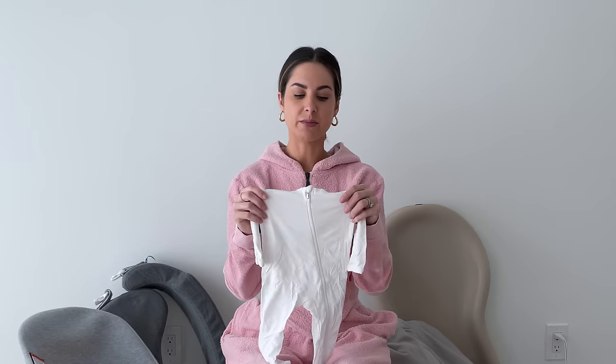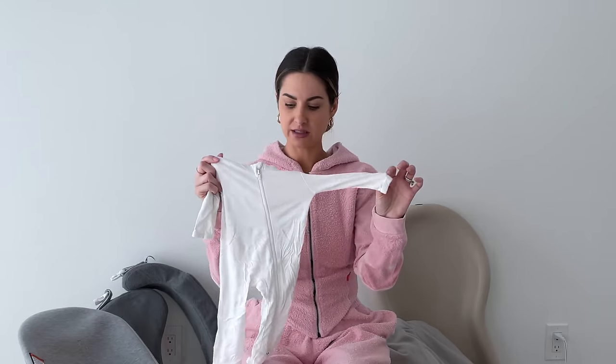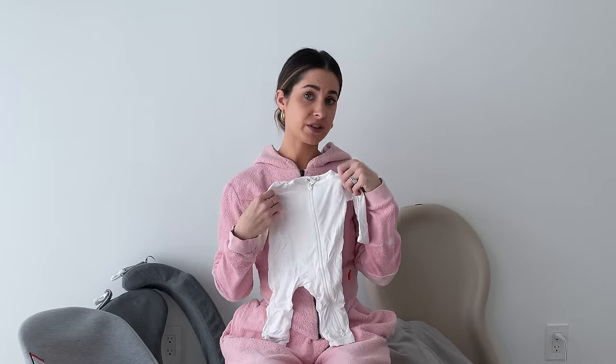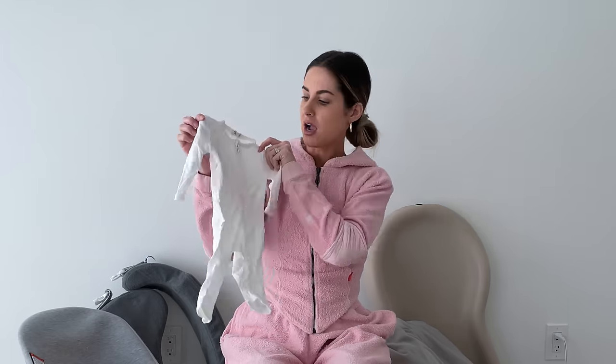And I love them. So the Kite Baby onesies, this one in particular does not have the mitts. This is a 0-3 size, I think. But you can get them with the mitts. I wanna say the newborn sizes have the mitts. And then what's nice about Kite Baby is this one does not have the feet. So you can get them with the feet or without the feet. You can get them zippered or buttoned. Personally, I never have had buttons. I think that's just goofy because a zipper is so much easier.